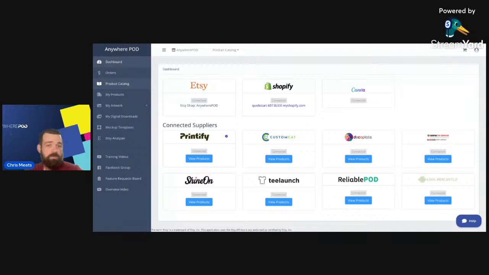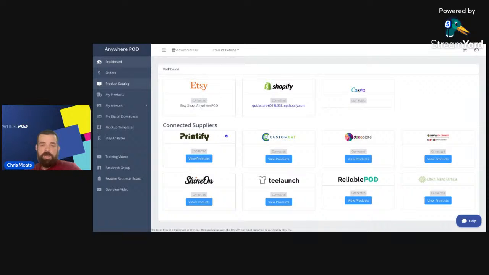So what I thought I would start off with was a simple product that we build completely in AnywherePOD. That's going to be a memorial gift type of ornament. And then we'll also do one where we start the design in Canva and then import it into AnywherePOD. So, all right, to get started, we're going to look at ornaments.